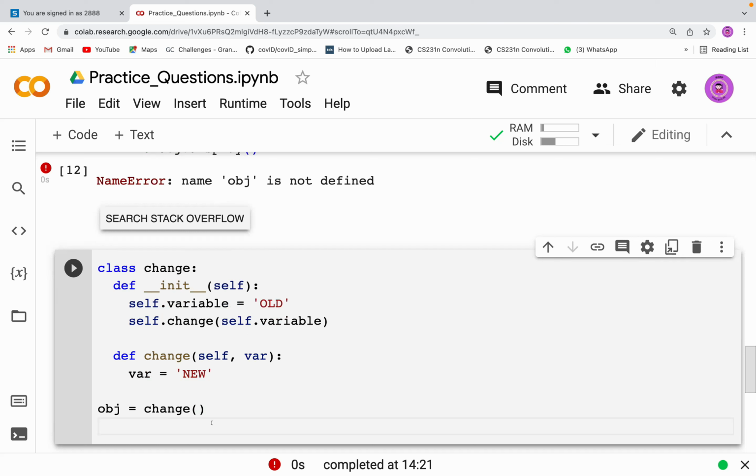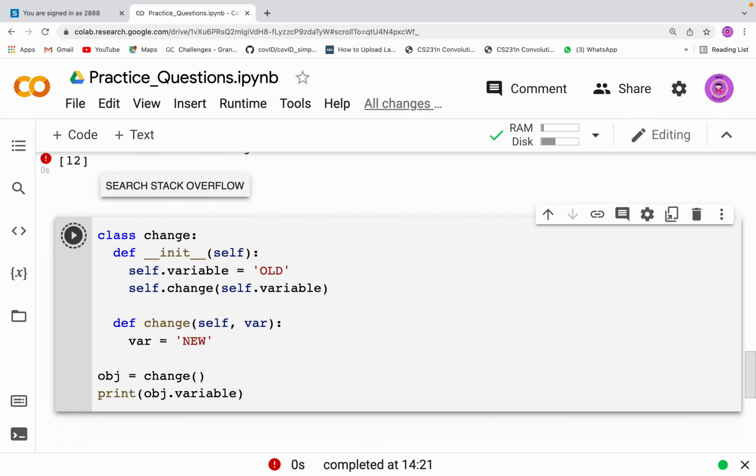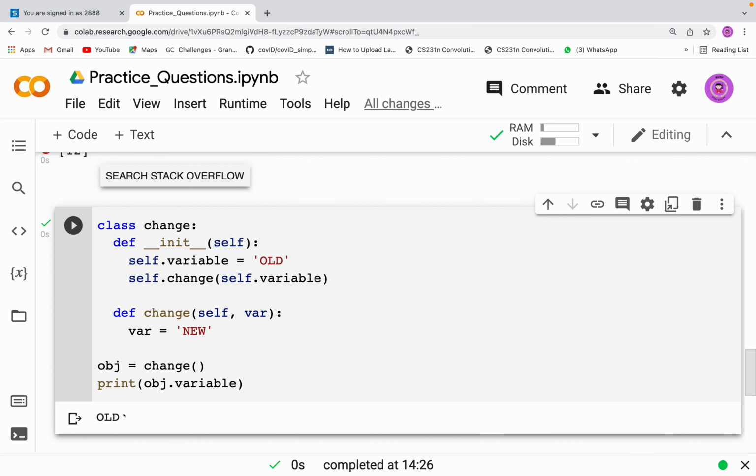Now we are going to print obj.variable. Can you tell me what will be the output? So the output will be old. So why is the output old? See over here, we have manually passed the value old inside the self.variable, and in the change method we are assigning the value in a new variable var, which is local to only change.